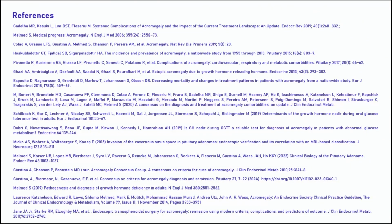So this was the short introduction of our new Croatian guidelines. I hope it was a good one, but however, this is the first draft version. So I would like to invite you all to leave your comments and suggestions via our official email, and we will incorporate them into our guidelines.